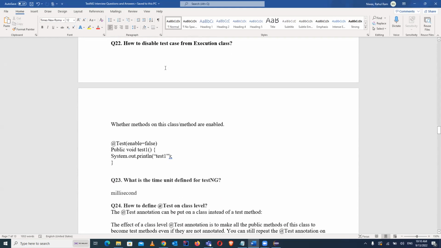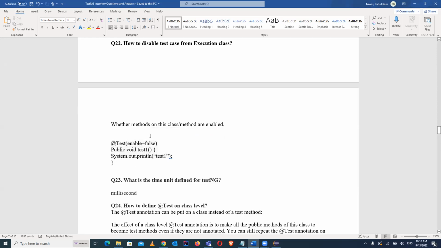Okay, the next question is how to disable a test case from execution. There is one attribute, the enabled attribute in TestNG, and if you mark enabled equal to false, your test case will not execute for you.